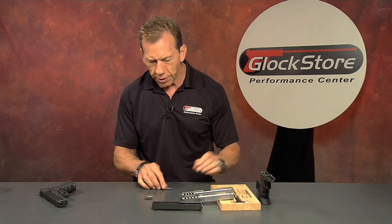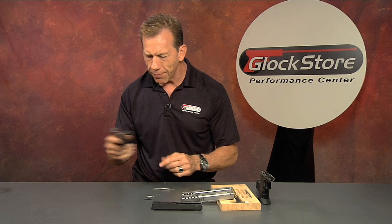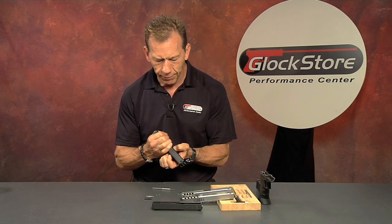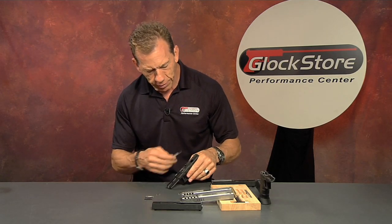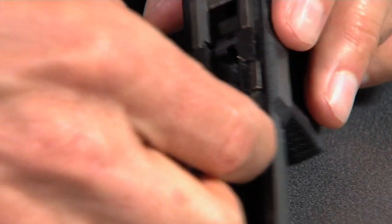And the reason I want to show you the different one is because this spring is different on the different guns. Even though the slide lock itself is the same, it is different on the different guns. So let me go ahead and do the same process. I just took the top off. I'm going to come in here and actually depress the spring, and out comes the slide lock factory. Okay, put that guy there.